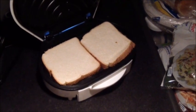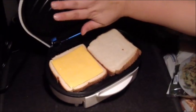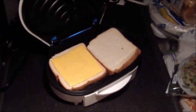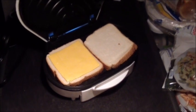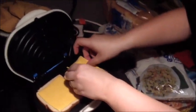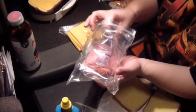I get the cheese out of the packet. Be careful, it does give off a lot of heat. You don't want to burn your knuckles, and I speak from experience. Don't beat up on the cheese like that. You can use any cheese. Yeah, any cheese. And then we are going to throw a piece of honey ham on it.